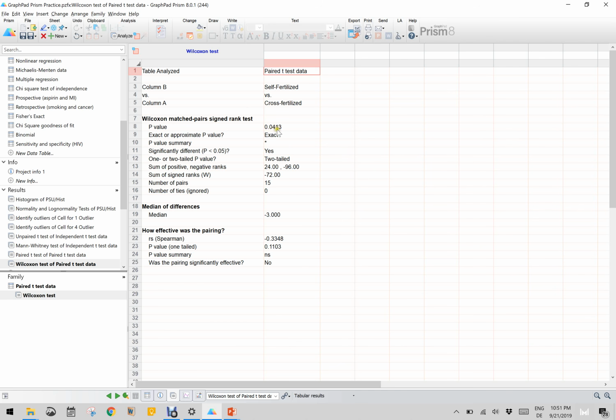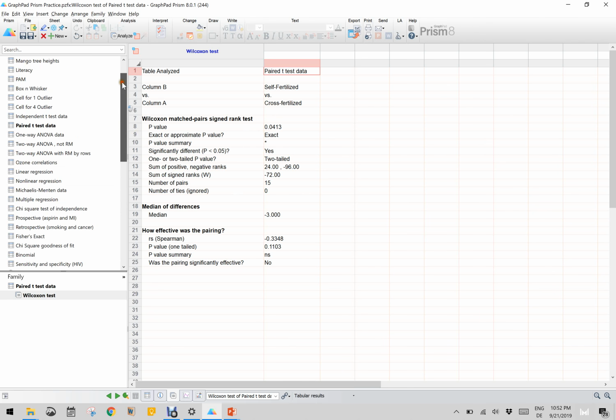And you see the dependent t-test and the Wilcoxon matched pair sign rank test, the p-values are quite identical. It is significantly different, but it's quite a borderline case. And as you see, one issue with this sort of non-parametric test is that it does not produce the 95% confidence interval, unlike the parametric test. So that is the only issue, but otherwise the p-value is quite comparable.